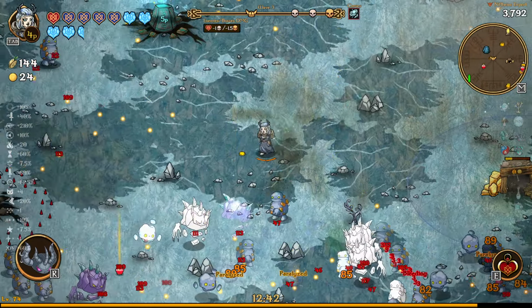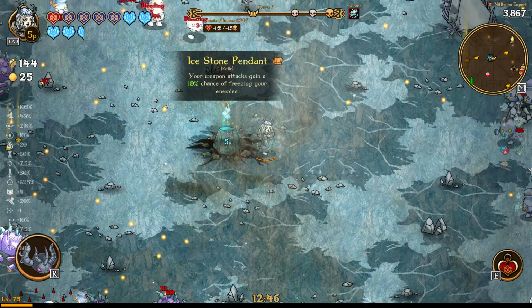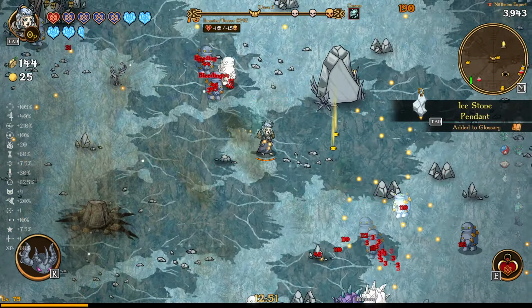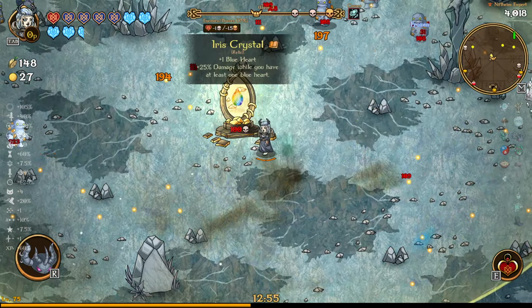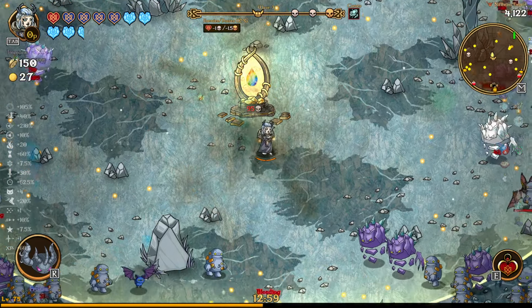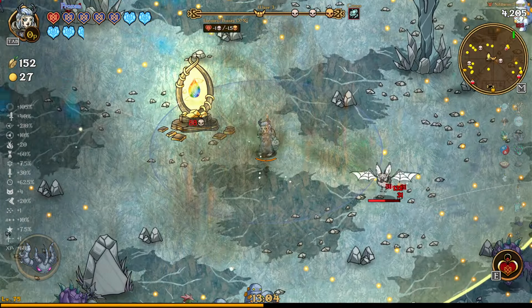This thing has available. Oh, chance to freeze. There we go. That'll activate my other two relics related to freezing now, I suppose. 25% damage while you have at least one blue heart. Seems pretty good right now. I'll pop this thing to help me kill the elites here.